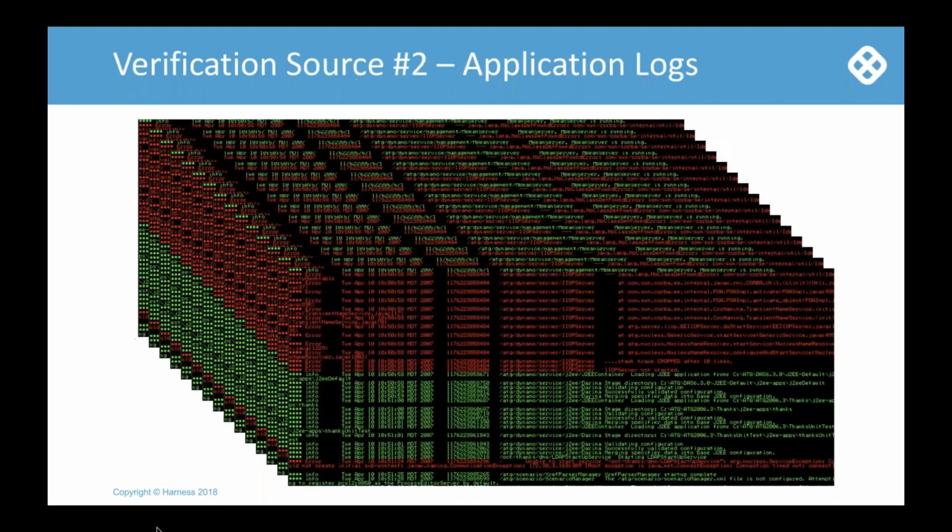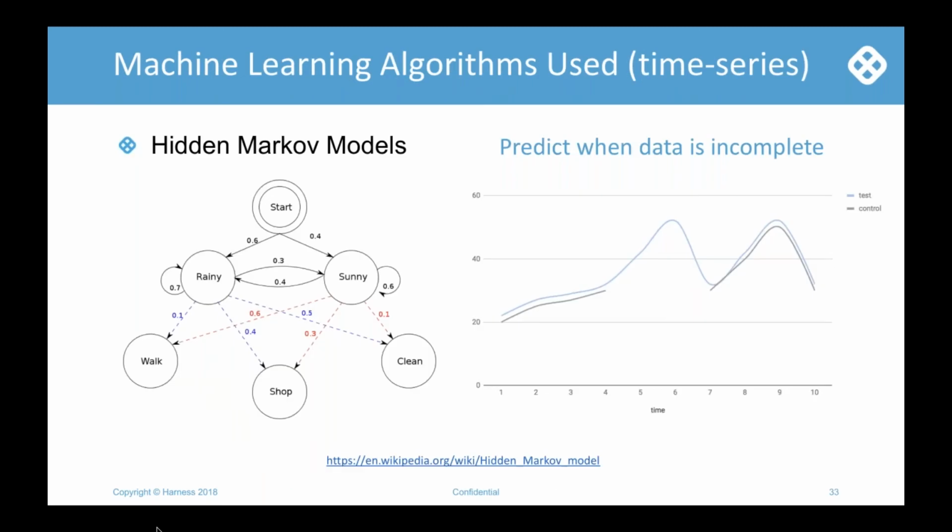Also, hidden Markov models allow us to make assumptions when the data is incomplete. You can see the testing of the control set there. In the control data, there's a piece missing. However, what we know is that if the before time series matches and the after time series matches, we can probably guess that the control data we're seeing is normal. So you wouldn't classify what you're seeing here as abnormal, even though it looks like there's a spike and the control data is missing.